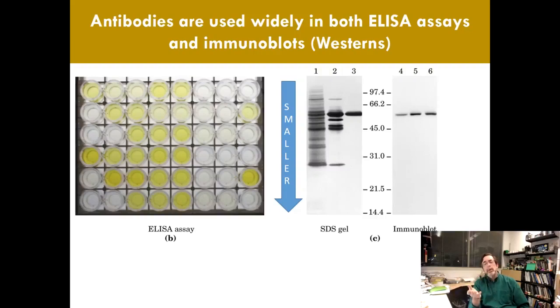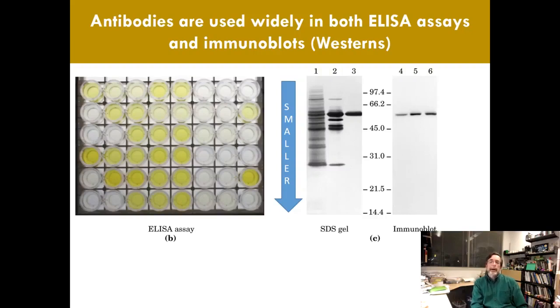And you can see in row 1 you've got a ton of different proteins there. You might know that your protein is about 60 kilodaltons big. And you see that in well 3 you have your purified protein that you're looking for. And so the question is, is that purified protein in well 1? Well, you see something at 60, but how do you know it's actually the protein that you think it is? Maybe it's something else that happens to be 60 kilodaltons.